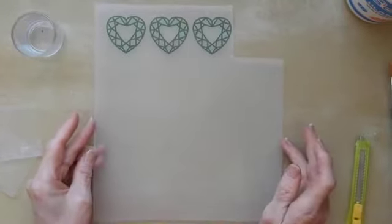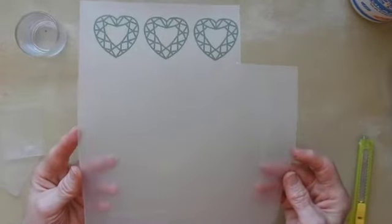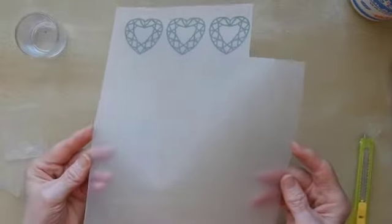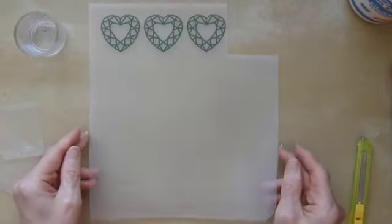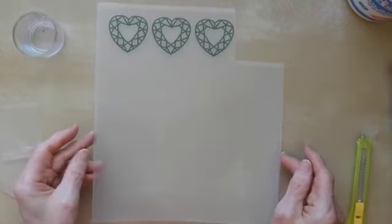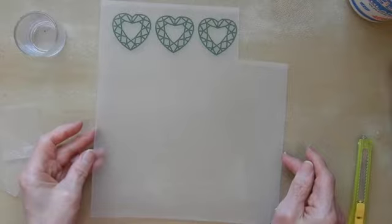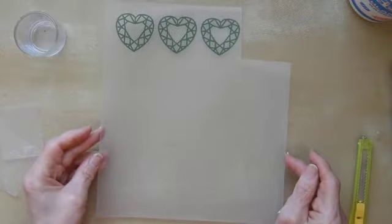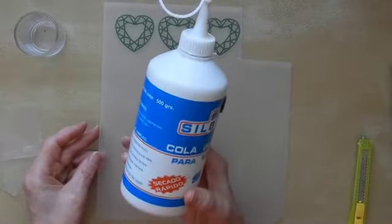First of all, I took my piece of plastic and I sprayed it with my usual adhesive spray that I use for doing my mats for cutting, and I allowed it to dry for a minute or two. It's fast drying, so I didn't have to wait very long. And then I applied some PVA glue over the top of that.